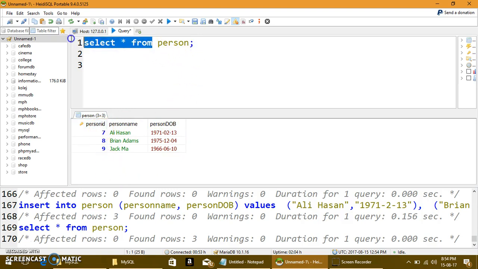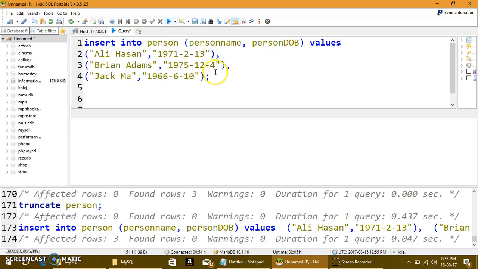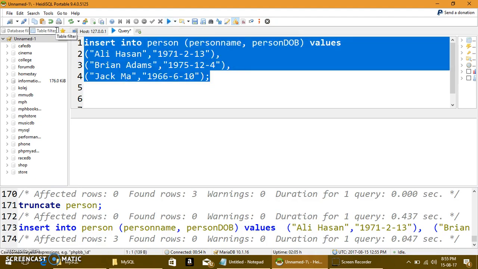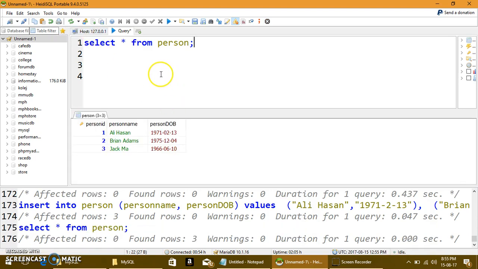Very simple. You can use truncate. Truncate will delete the content of your table, but always start back with 1. Let's run this. I have truncated. Just now it was 7, 8, 9. If I key in the same values, let's see what our ID is. Select all from person. Let's see whether it continues from 10 onwards or not. Can you see? If I use truncate, it removes everything and starts back with 1. If I use delete, it deletes, but it won't start back at 1. The sequence will continue. That is the difference between truncate and delete.